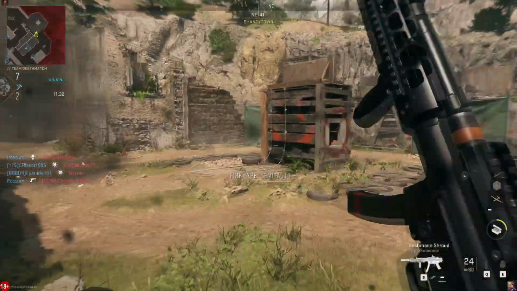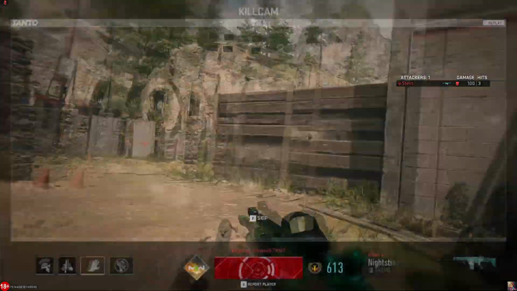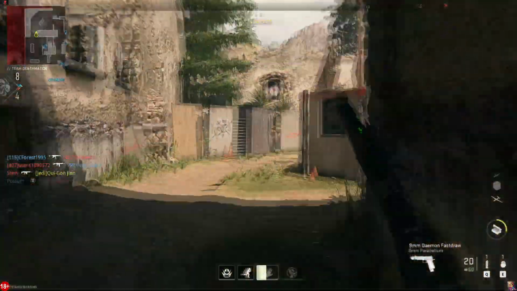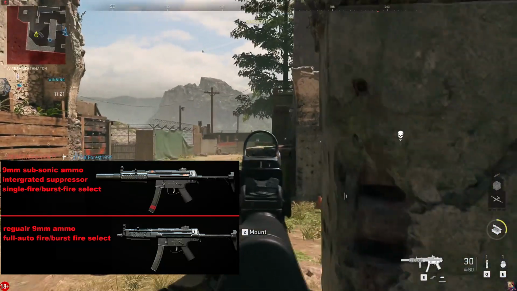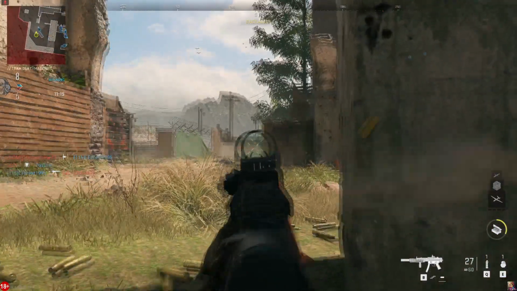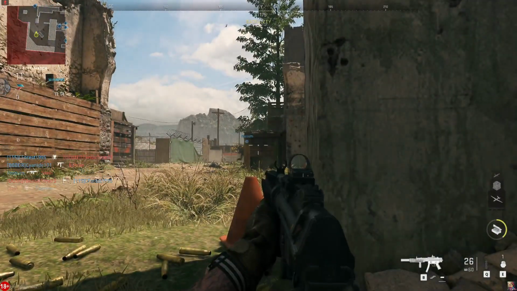I honestly think that the weapon is the same as the Lachmann Sub. The only difference is that one doesn't have single fire. The Lachmann Sub has only full auto and burst, whereas the Lachmann Shroud has only burst and single fire.